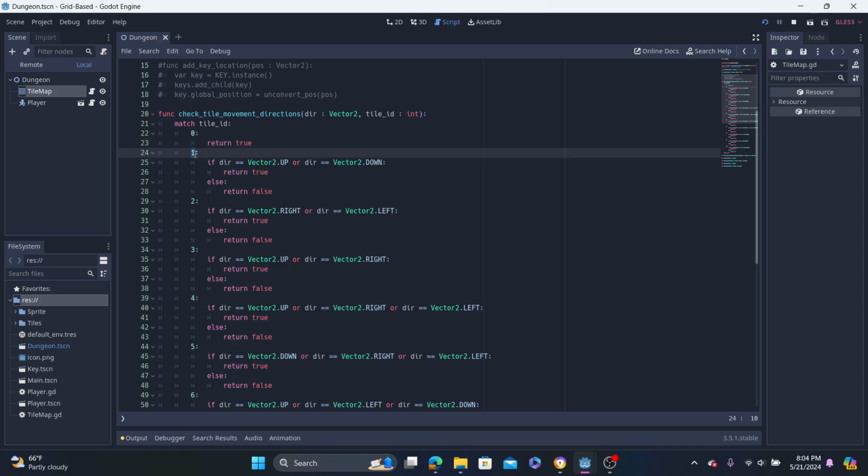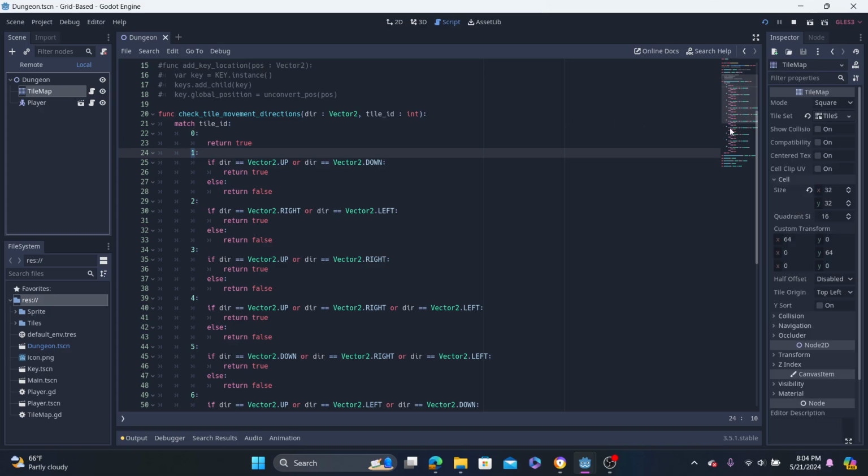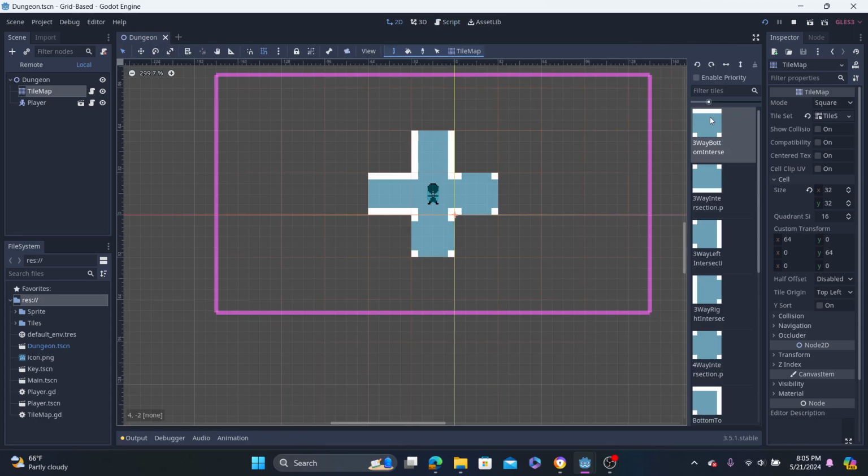So then our first one, which if you go to your tile map, go to 2D, and you see the screen right here, if you just hover over any of these tiles, you can see what the image is called. So you see what I've named it, .png, and you see 5 right next to it.